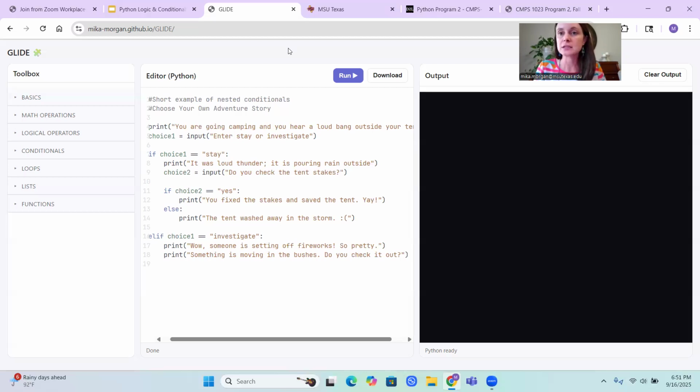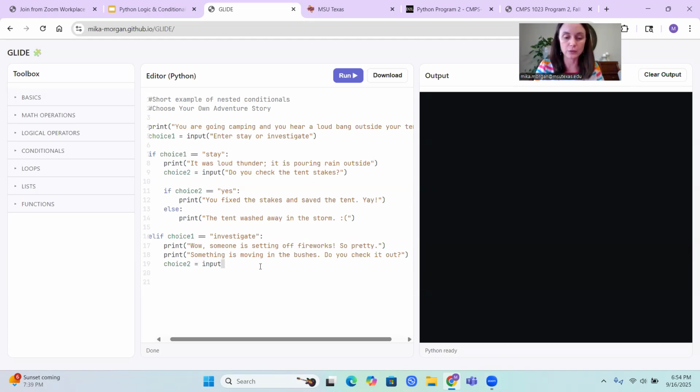Okay. So now I need to read in their answer. So this will be my choice two branch for this path. If they choose to investigate, then I need to have my choice two.